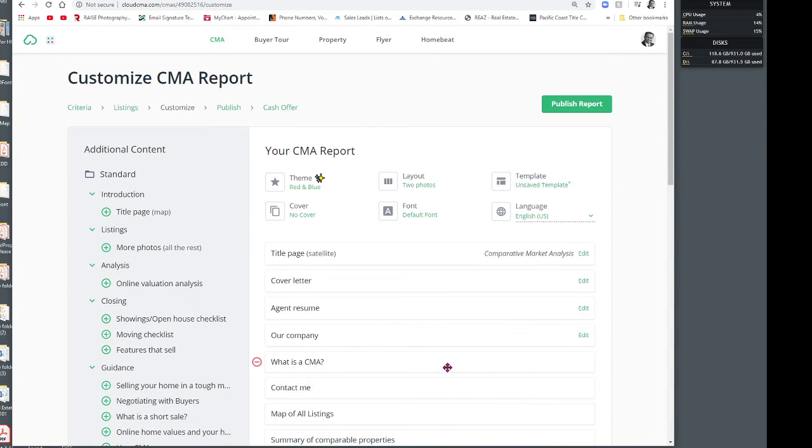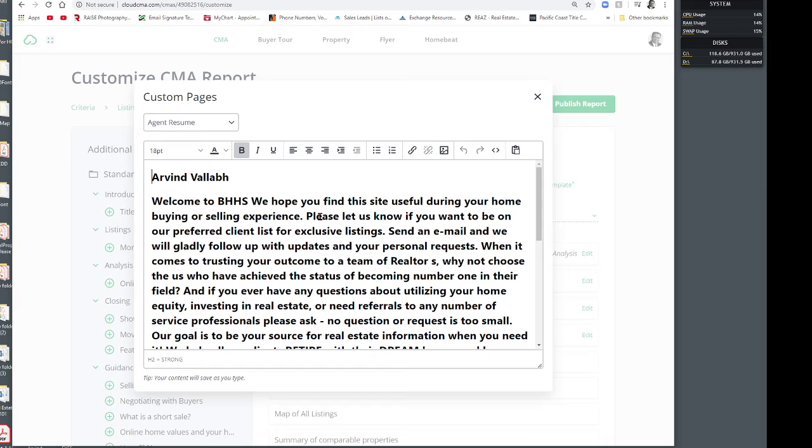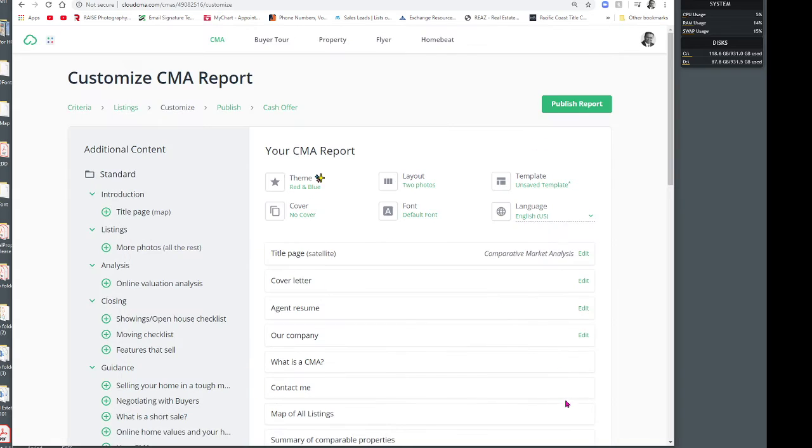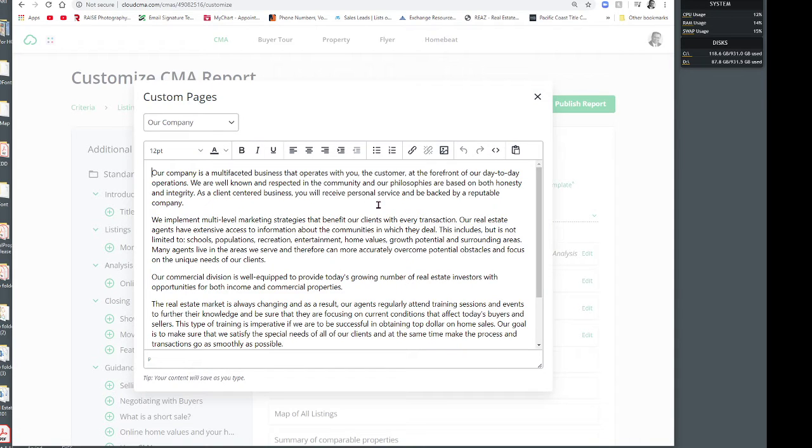I've chosen Times Roman. By the way, you can actually make changes to your custom pages also. Here's something that I've created for my resume. Your company information is coming directly from our web page that the CRMLS picks up and the Cloud CMA picks up as well.